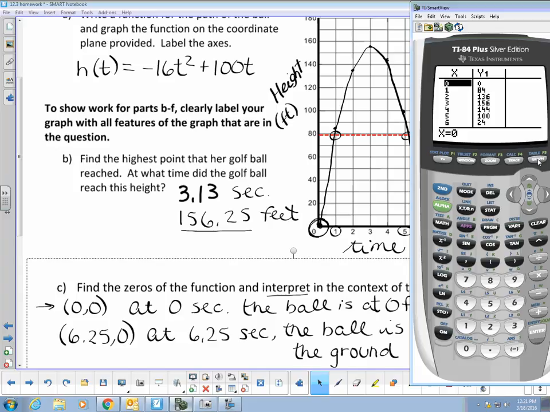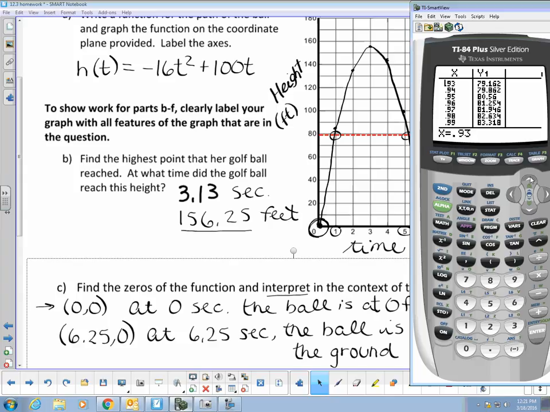So what I need to do is zoom in a little bit on my x values. And the way that I do that is I change my table value. And instead of going up by ones, I can go by 0.1, or if I want to be even more exact, I can go by 0.01. So I notice it's very close to 1. If I look over here on my graph again, it's very close to 1. So I'm going to start at 1 so I can get quite close to 80 feet here. So I'm just a little bit above.